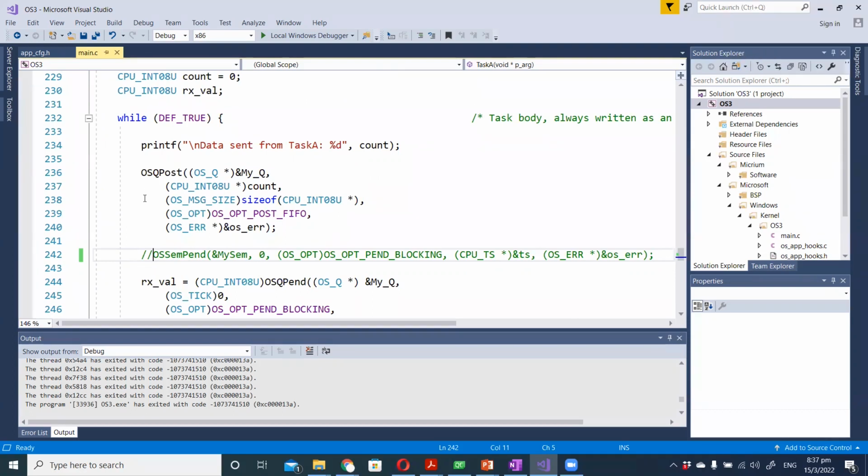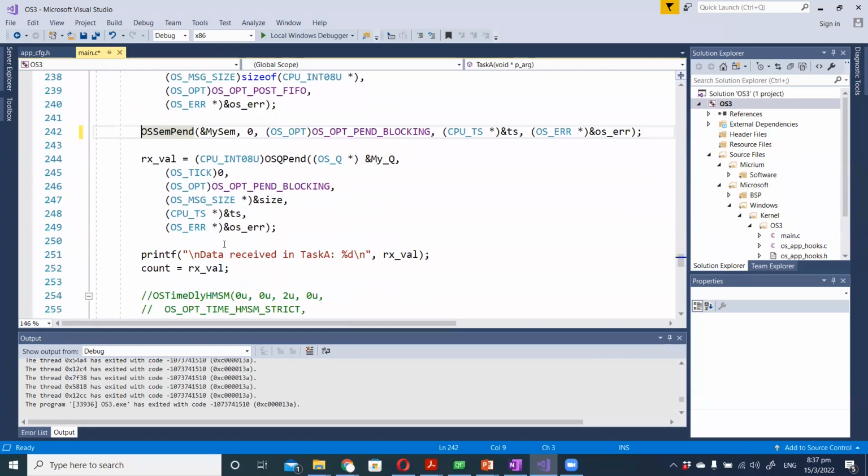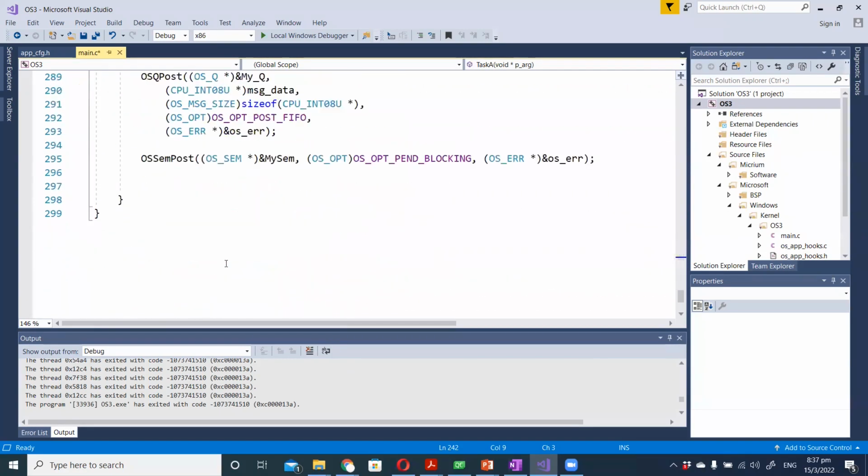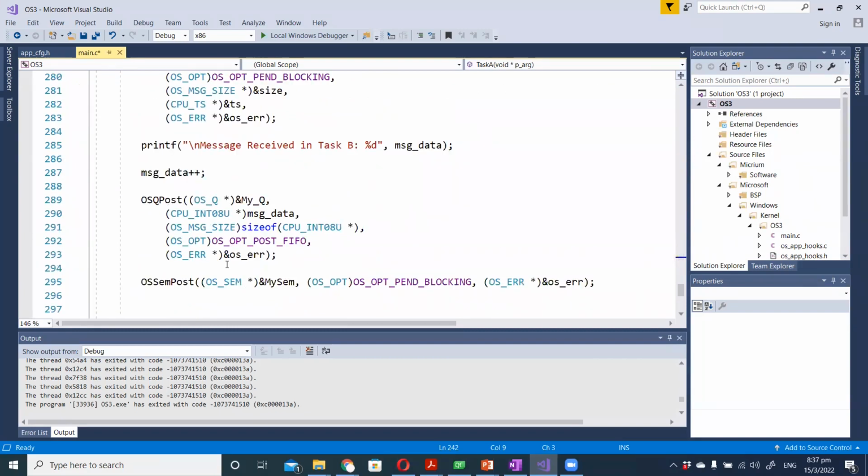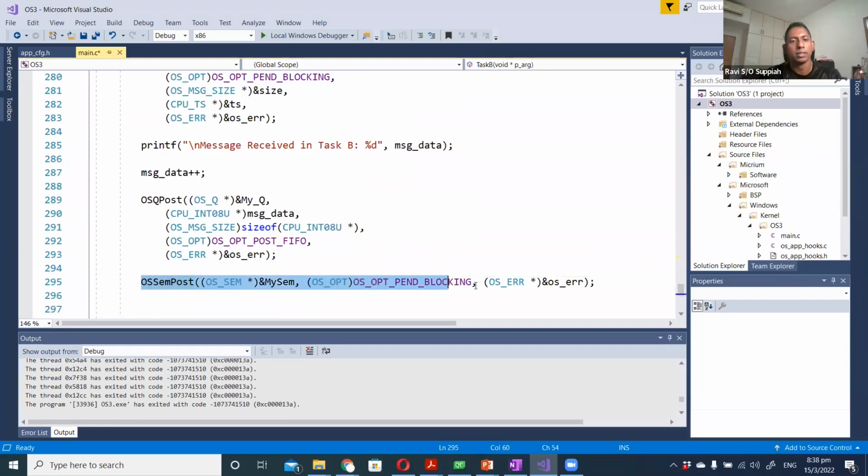So for task B, when I run SEMPOST, I increment the value, which means that task A will immediately get unblocked.